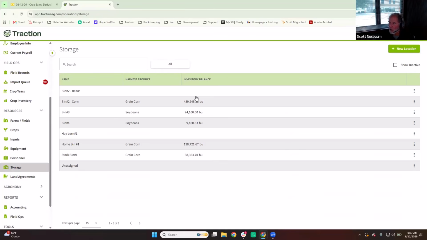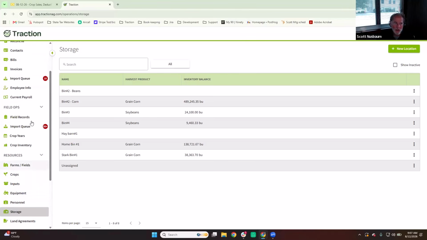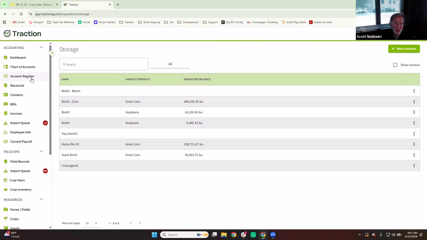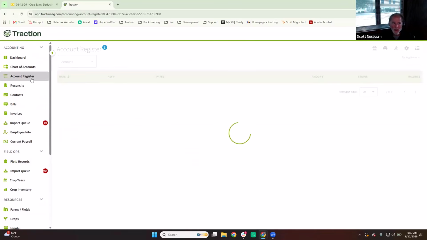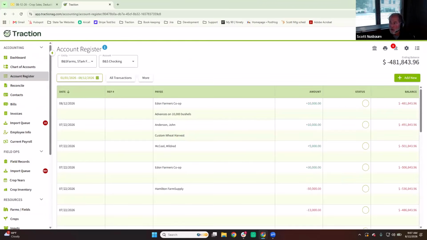So now we'll go through and we'll see what happens when I finally settle the grain and get paid for the rest of it. Again, if this is maybe going to be paid later and settled earlier, I could do it as an invoice. In my case, I'm just going to do it at the time of the deposit. We'll talk about invoicing a little bit later. So we'll say I'm now getting paid for that grain. They're going to take that advance out of what I get paid, but I'm settling those bushels on it.